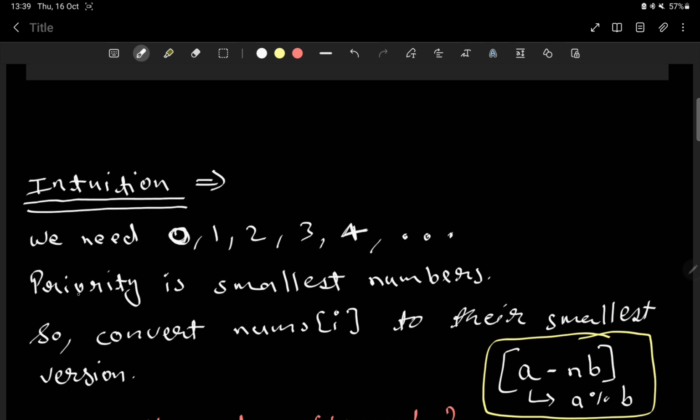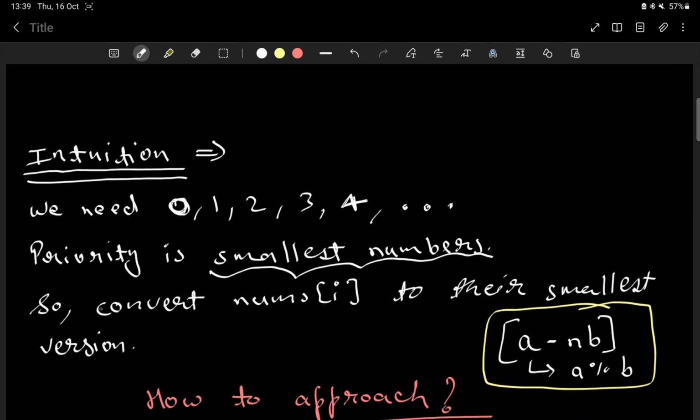So our intuition is that for the given array, we have to somehow convert the elements to their least possible number. So how can we do that? When we repeatedly subtract a number, it is equivalent to division basically, right?